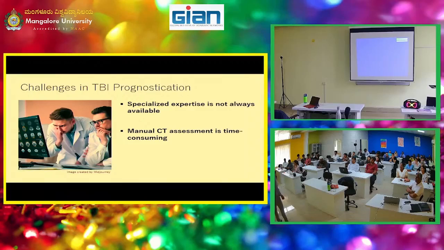Manual CT assessment is time consuming and you need an expert. So you either need a neuroradiologist, so not just a radiologist, but a neuroradiologist, someone who sees these kinds of brain injury CTs a lot. Or you need a surgeon who sees these a lot. Emergency physicians see it a lot, but are they experts? Depends on who you're dealing with. And so that takes a lot of time. And there's also a lot of waiting.